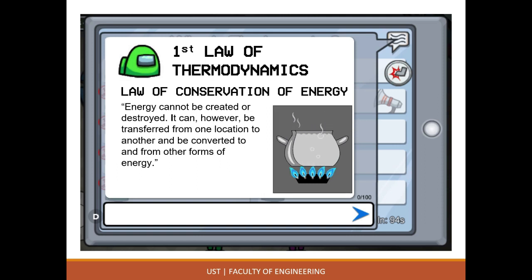Wait, what? For example, in this scenario where we pick the water inside as our system, the water absorbs thermal energy from the metal pot. This is because the pot conducts the energy from the chemical energy given off by the combustion of the fuel, which is represented by the flame.